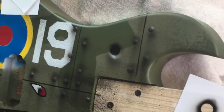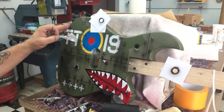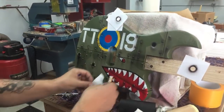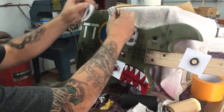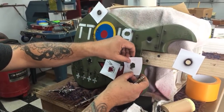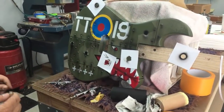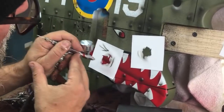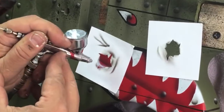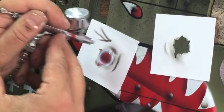So we'll do a couple more outies. Do another outie, like it got strafed right down the side here. We'll do two at once. When you're doing this, you want to make sure you don't go too wide with your airbrush. You don't want to get it out past these square edges of the shield.